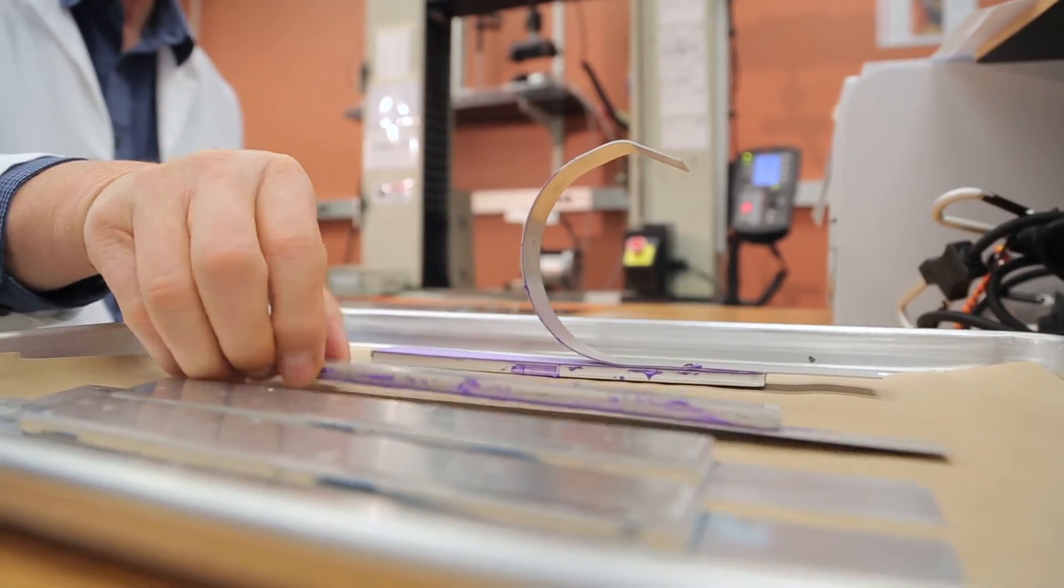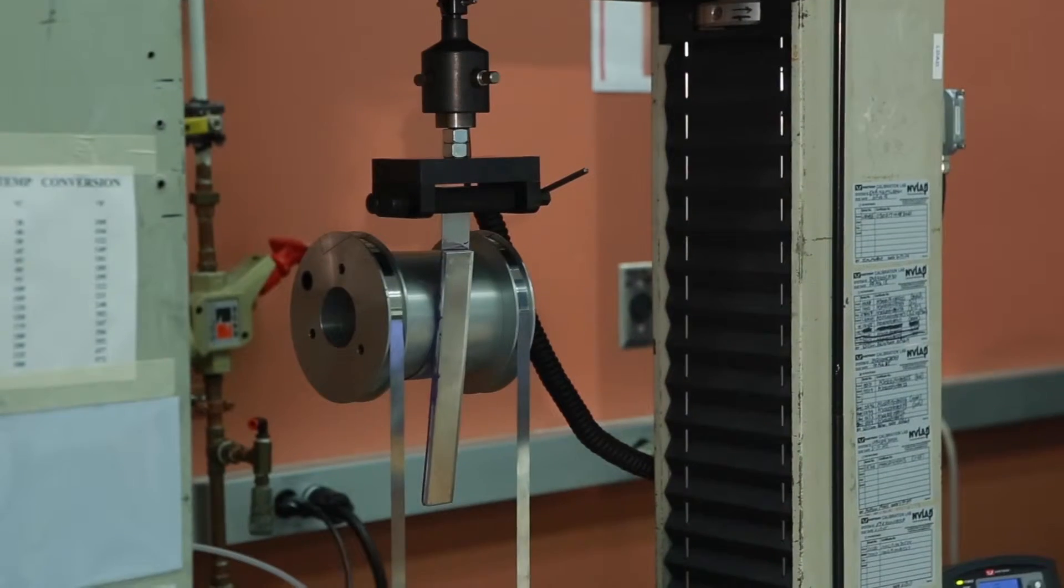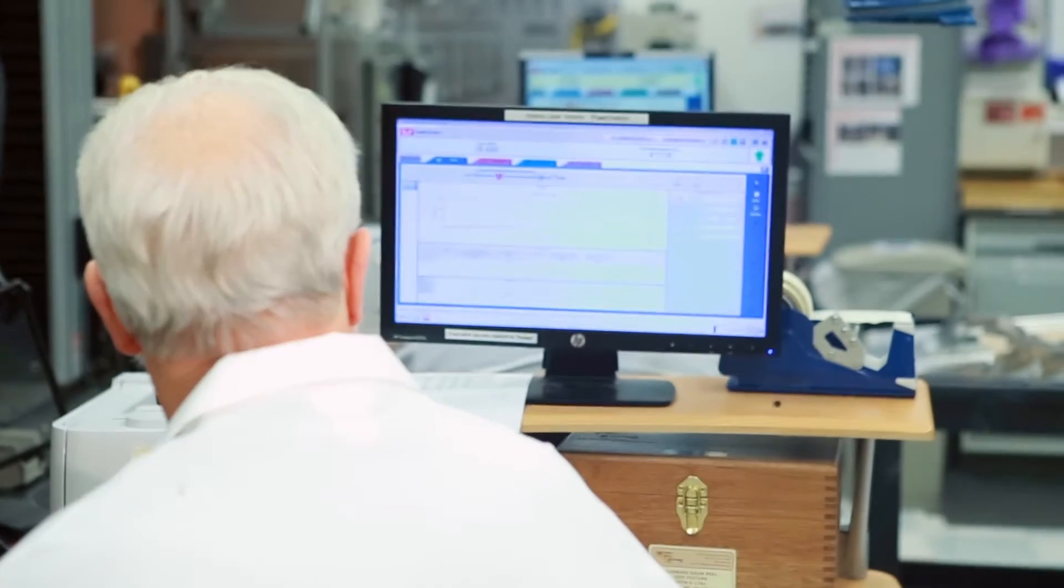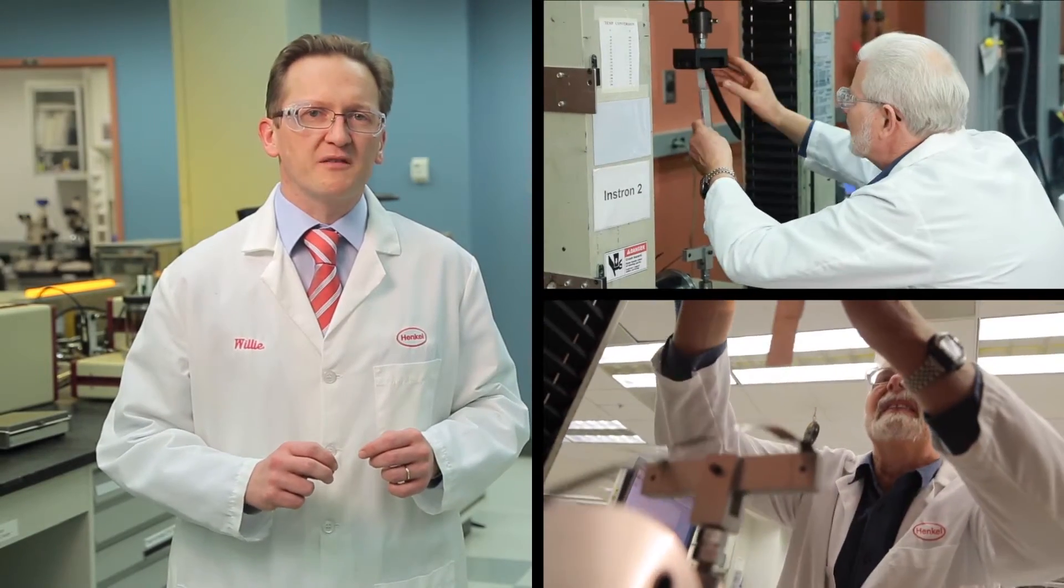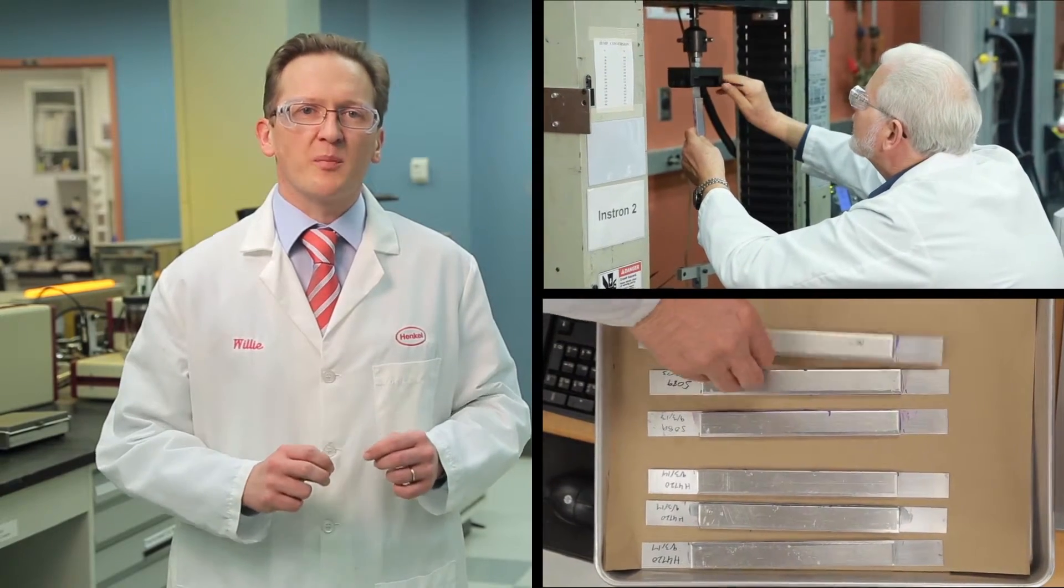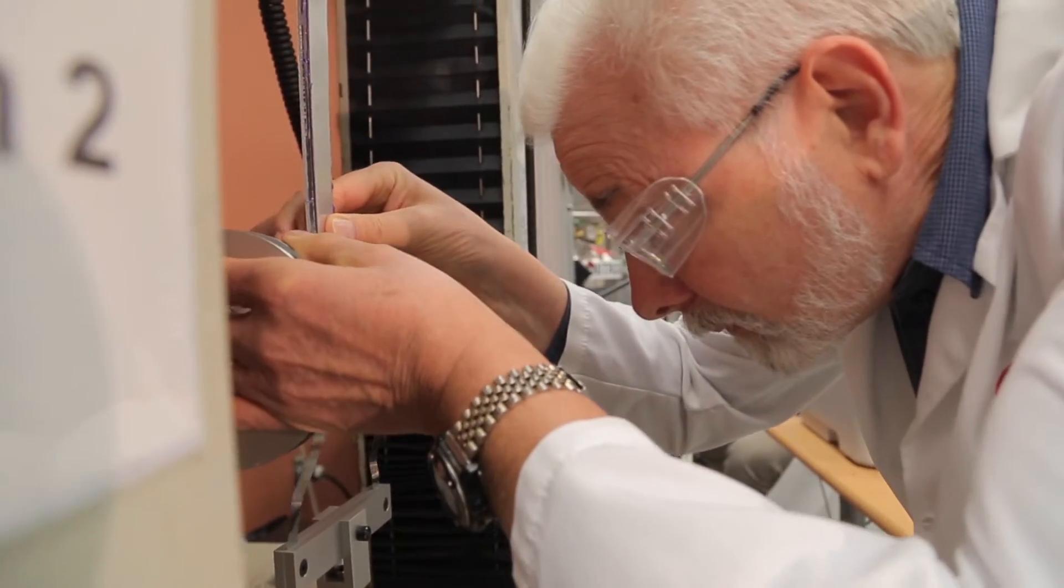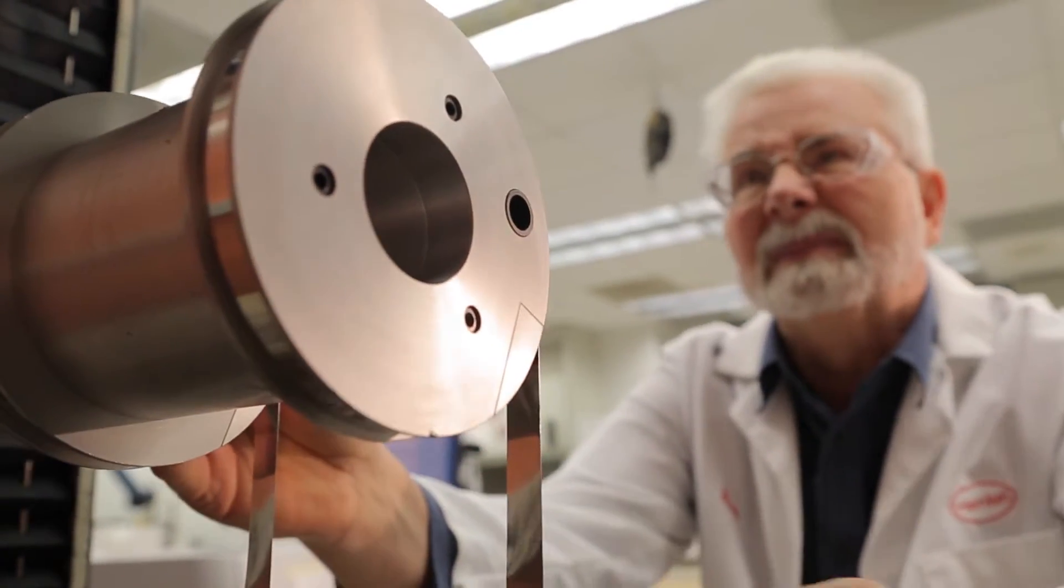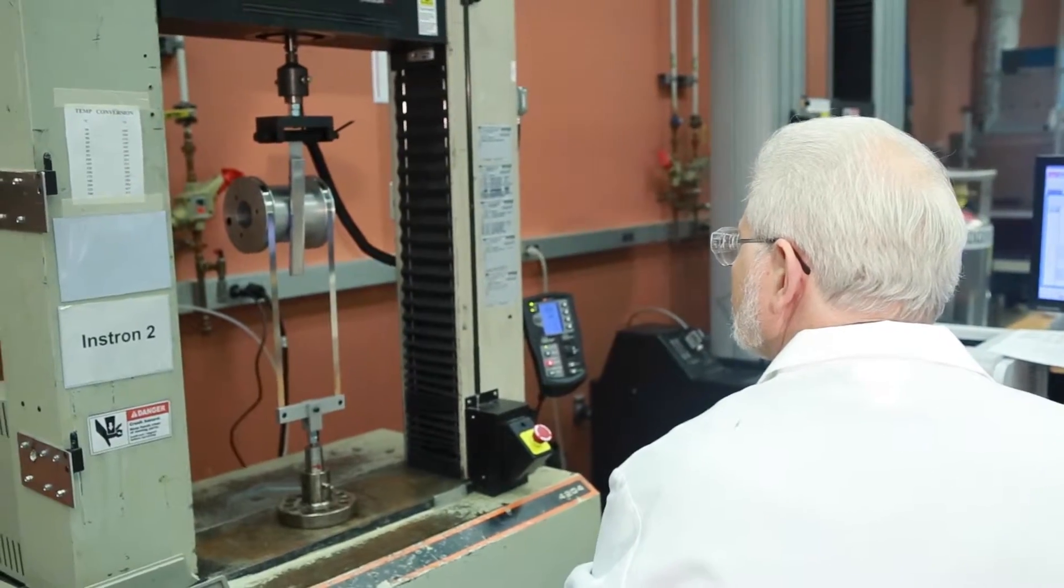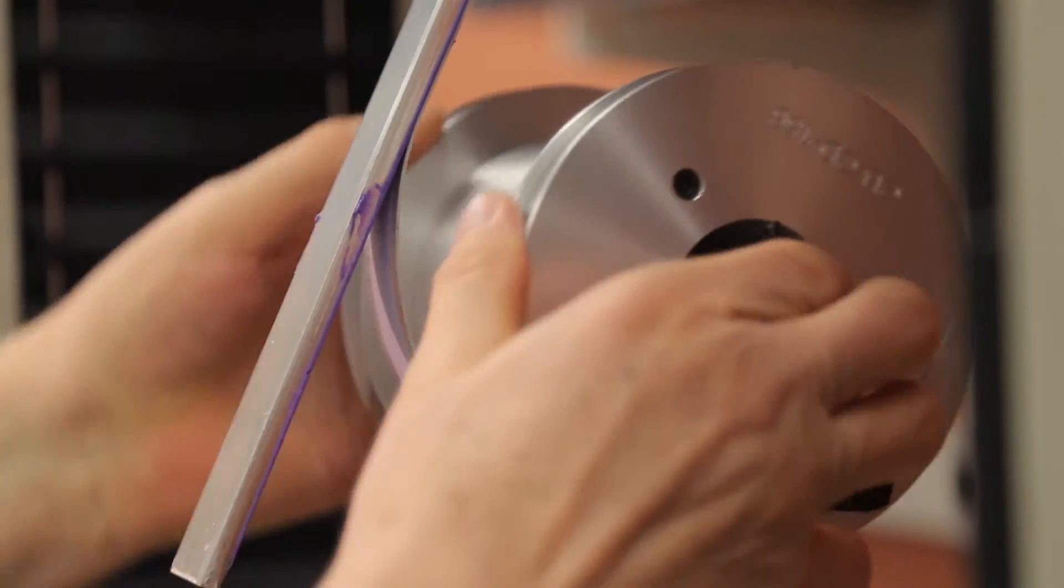When designing a bonded assembly, these loads should be avoided as much as possible. One method called the climbing drum peel test allows for calculation of an adhesive's peel strength independent of the substrate it is bonded to. A bonded assembly is secured in the climbing drum peel fixture in a mechanical properties tester. As the crosshead moves upward, the flexible substrate is wrapped around the drum fixture, peeling it away from its rigid mate.